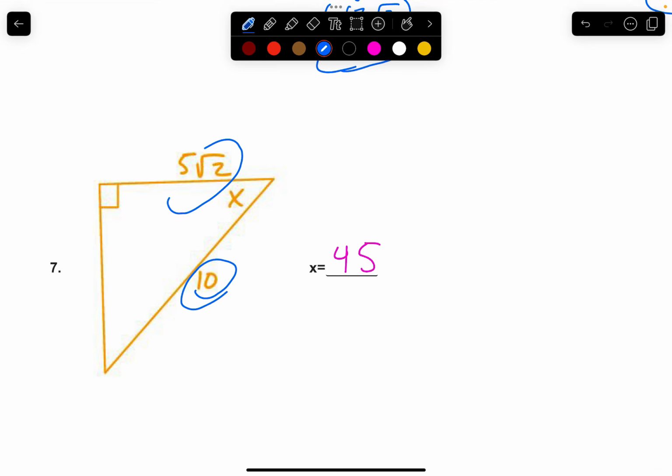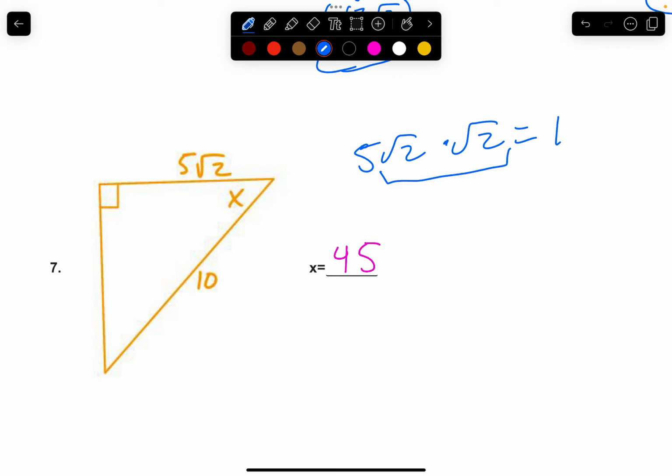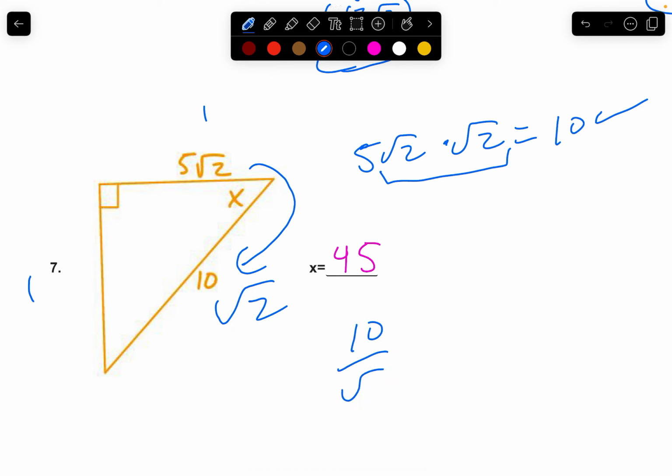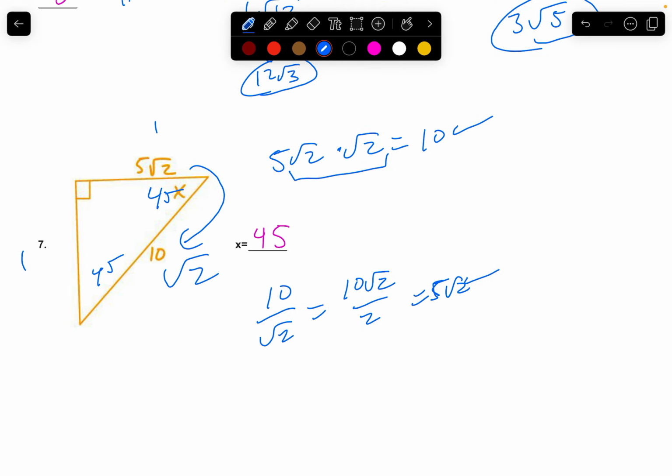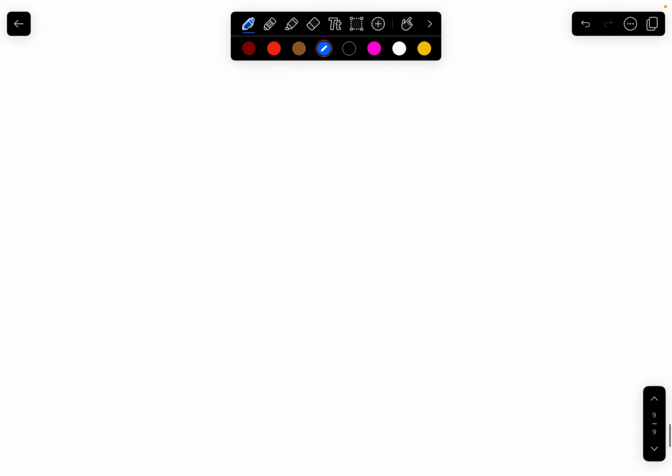Pay attention to the pattern. How would you go from 10 to 5 root 2? Or how would you go from 5 root 2 to 10? Check this out. What if you took 5 root 2 and multiplied it by root 2? That would be whole number 2. That would be 10. Isn't that the pattern of 1, 1, root 2? Yes, it is. Or if I took 10 and divided it by root 2, isn't that 10 root 2 over 2, which is 5 root 2? Yes, either way, you know that this is a 45, 45, 90. That's a lot harder to recognize. Hopefully, maybe someone out there got that, though.